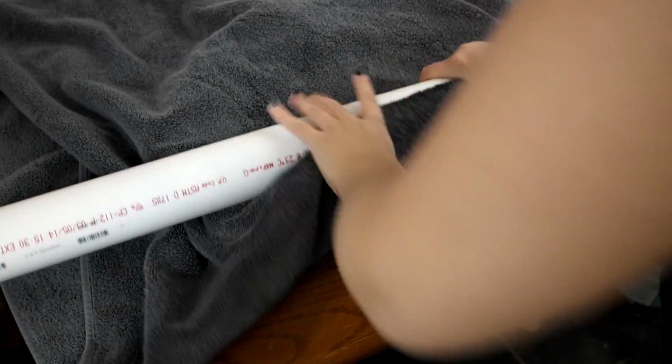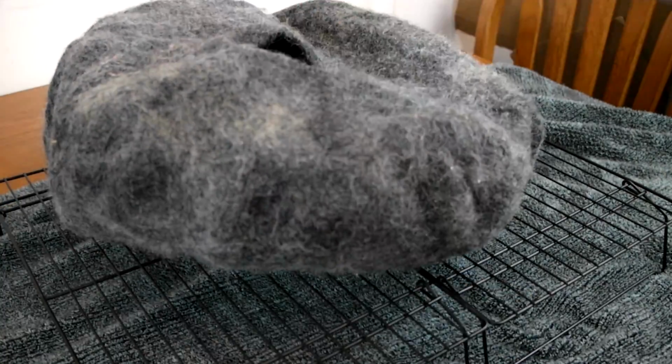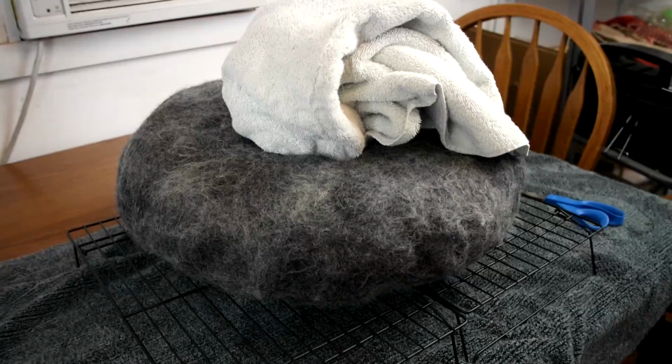I threw a towel around it and used the PVC to roll out as much of the water as I could. I then laid a fresh towel and put some cooling racks down for it to dry on. I reshaped it and then stuffed it with towels while it dried. You can really see how much of the white fibers came through and mixed with the black ones.